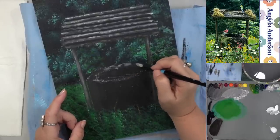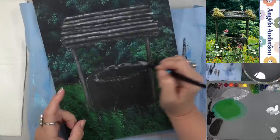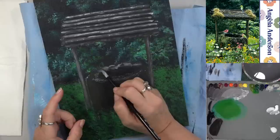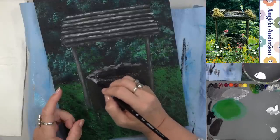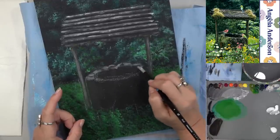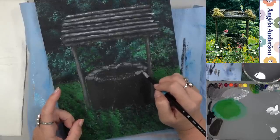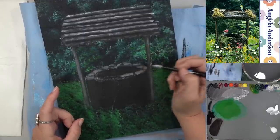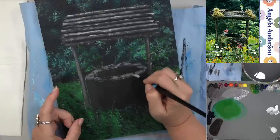You want to have more angular lines with this to do these rocks. So I'm going to pull some straighter lines, some like that. It's amazing, it's just coming out of the dark. That dark really helps with this. I'm going to do a squared off end there and pull it back. This one we'll just do a flat line, and then maybe a little bit more rounded there.